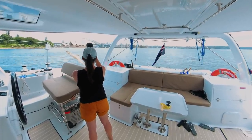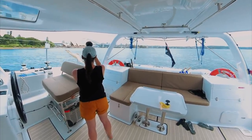Hopefully the photographer's happy with this spot. Can't get much better. We'll pick her up in the dinghy next to the Opera House very soon. But in the meantime, Nick has to make himself look presentable. I definitely need to make myself look presentable. I've got hat hair and I haven't washed my hair in days, and I don't have a hair dryer on board, so it's all going to be pretty rough and ready as always. That's what happens when you live on a boat. This is the look that you get.